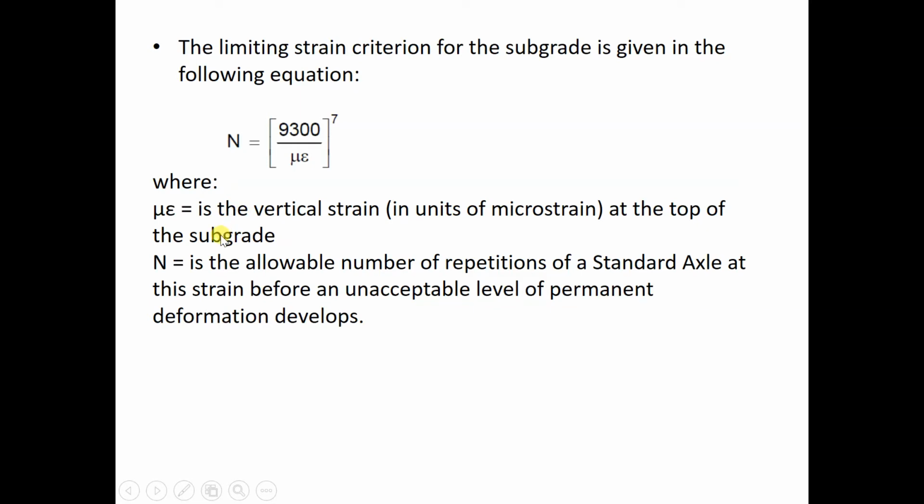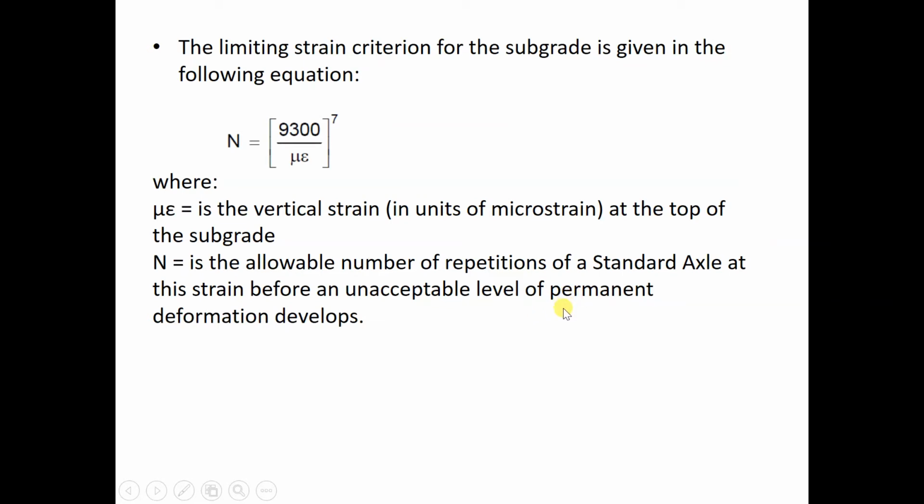But because the response of the different layers is different, the response of the asphalt or the wearing surface course is different from the response of the cemented layers, and it's different from the response of the subgrade. So we have a different allowable number of repetitions of standard axle. Later on we will see that this repetition is SAR. SAR stands for standard axle repetitions. So they are all different, even though the design loading is the same.